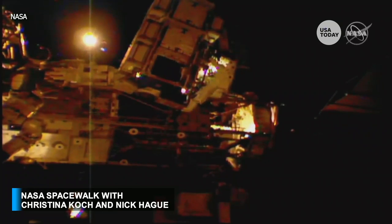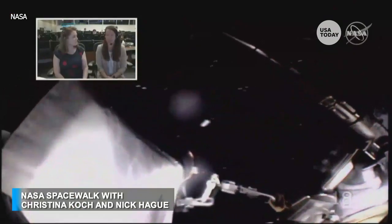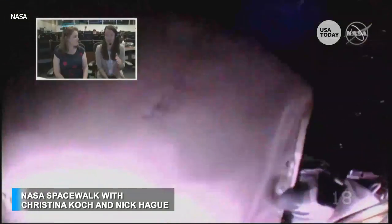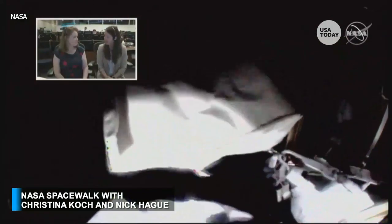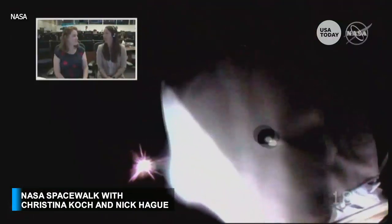Sure. We are a group of folks that sit right below the flight control team here, and we support the real-time flight control team. We are the engineering team to the real-time flight control team. We have 22 consoles and hundreds of individuals that support it down there. It's fully packed. It's a great room. Essentially we provide them real-time data and real-time expertise on the systems, and if anything goes wrong, we are the lead for the anomaly resolution. So we are very involved in this particular one.